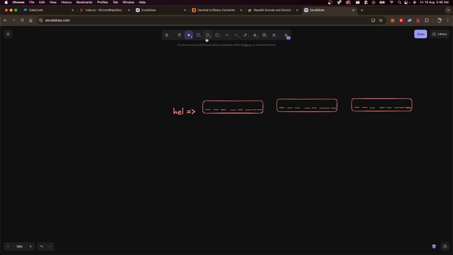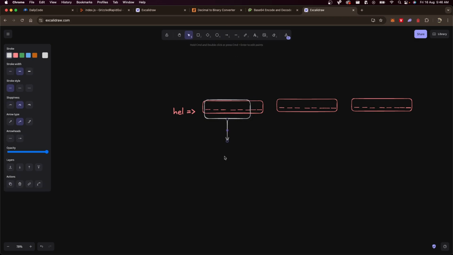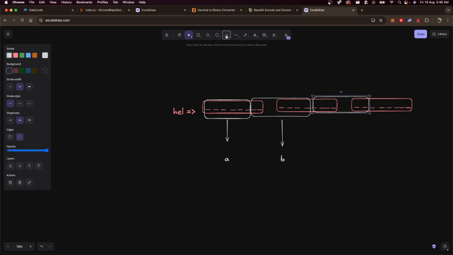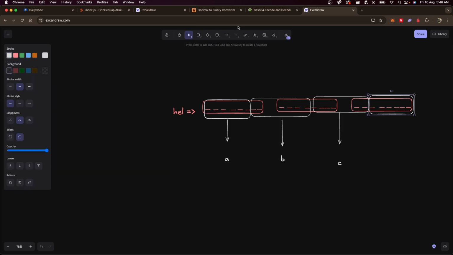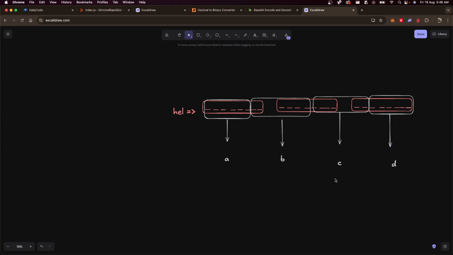What did hexadecimal encoding say? It said, I am going to take 4 at a time. Base 64 will take 1, 2, 3, 4, 5, 6 of these and create the very first character. Let's say the character is A. Then it will take the next 6, 1, 2, 3, 4, 5, 6 and create the next character. Let's say the character is B. Then it will take the next 6 and create the third character. Let's say it's C. And then it will take the last 6 and convert it into a fourth character. Let's say it's D. So just how in hex we take 4 at a time and convert it into a character, now we take 6 at a time and convert it into a character.